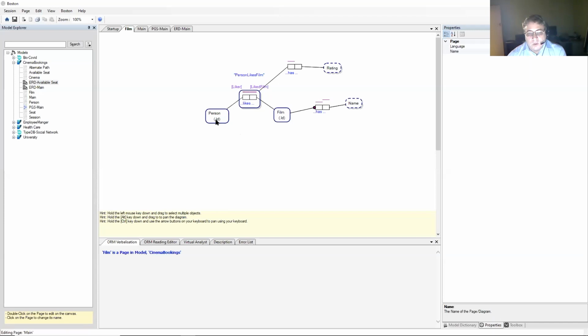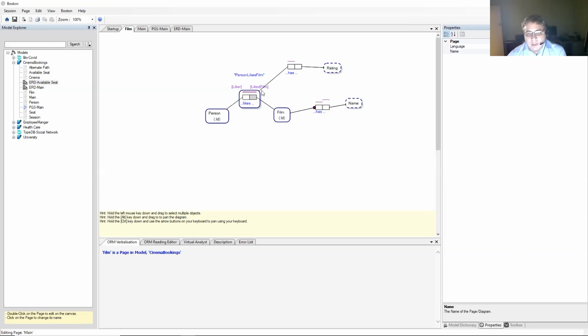And if we define a fact type, person likes film, that's a fact type with two roles, where person plays the role of liker and film plays the role of liked film. You don't have to have role names in object role modeling, but those of you who are familiar with TypeDB, that'd be very familiar to you, where the relation person likes film relates liker to liked film, where person plays the role of liker and film plays the role of liked film.